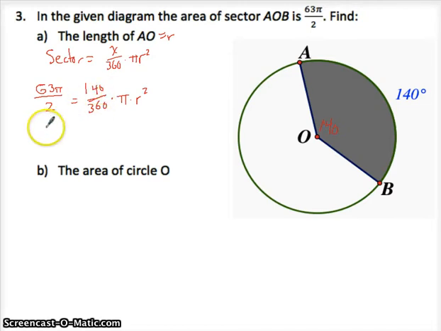Okay, and I want to solve that by first canceling the pi's. And then I can kind of reduce this. This is 14 divided by 36. I mean, really, at this point, it's algebra. You could put this in the calculator. It would do it for you. I have 63 over 2 over here, and if I reduce that, I can divide by 2: 7 over 18 r squared. I can reduce this some more. I can multiply both sides by 2. That becomes 9. That's gone. Divide both sides by 7. That's gone. This becomes 9. I get 81 equals r squared, so r is 9.